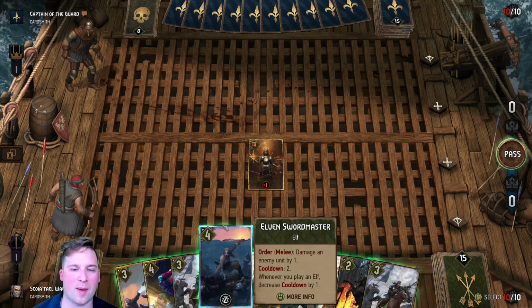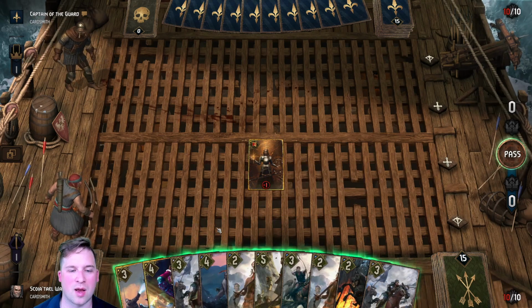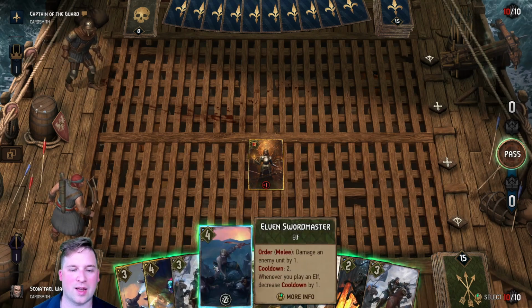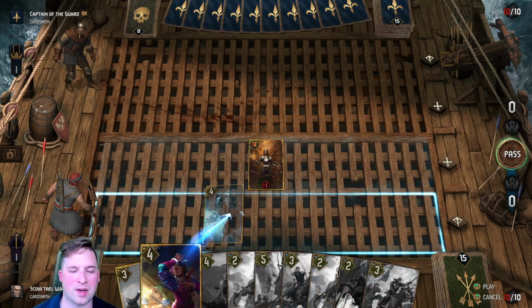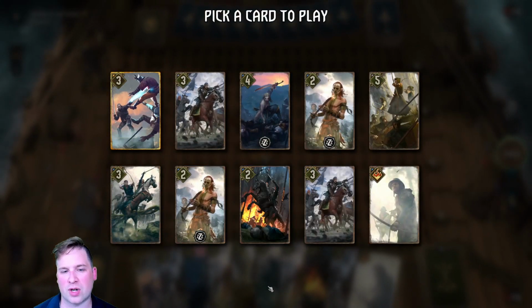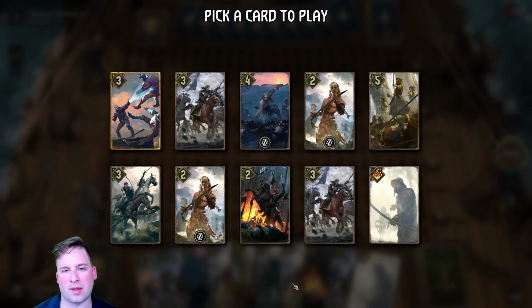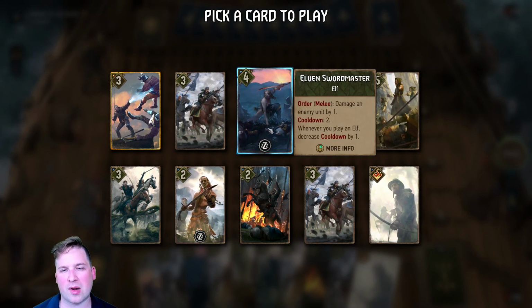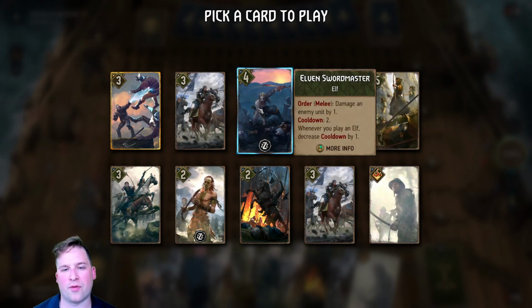So here I'm actually thinking to myself, oh, okay, this Elven Swordmaster looks pretty good. I'd like to get him out. But first things first, I'm going to play this Dandelion Poet because he's going to draw me a card. He's also going to summon Roach out, which is kind of helpful. But we're not worried about that. But he is drawing me a card, and then I get to play one. So I'm actually going to play out this Elven Swordmaster.